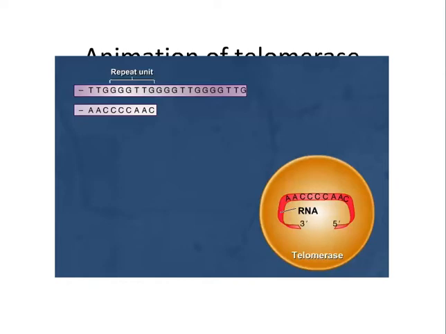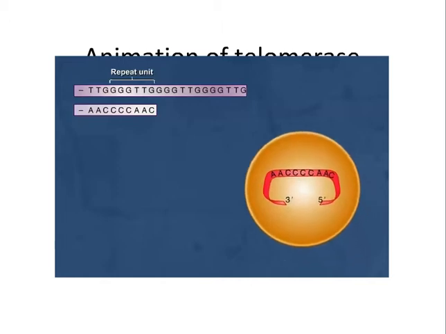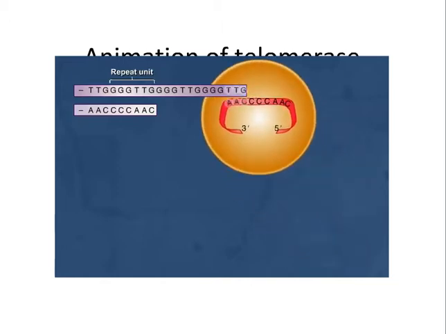Telomerase is a unique and interesting enzyme because in addition to having DNA polymerase activity, it also contains an RNA sequence that provides a template for the synthesis of telomeric repeat DNA. Part of the RNA sequence hybridizes with the single-stranded overhang on the DNA strand, leaving a single-stranded overhanging RNA sequence. The repeat unit shown here is from Tetrahymena, which is a model organism used in telomere and telomerase research.